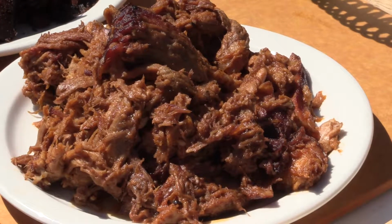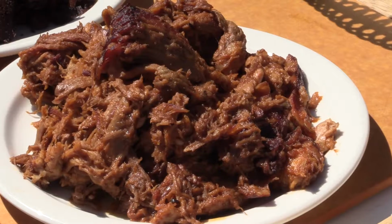General tips for most people in their backyard, again, is patience is everything. Even if you're doing something simple like drumsticks, you don't have to throw them on a really hot fire to get them cooked. 30 to 45 minutes with indirect heat turns out excellent product every time.